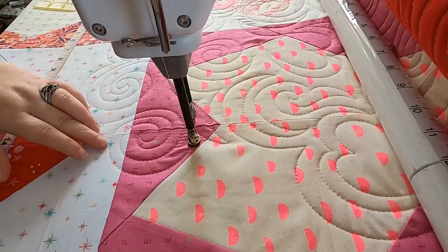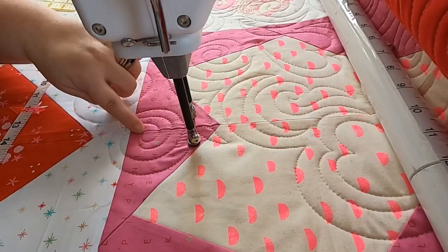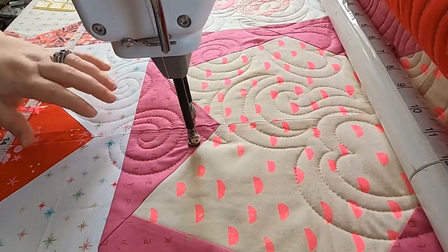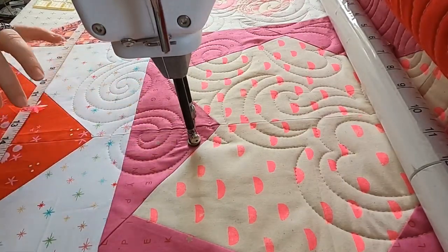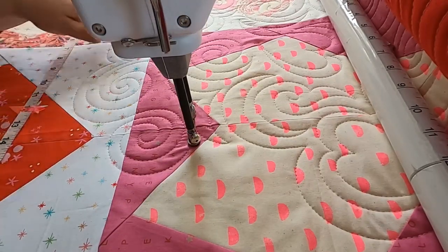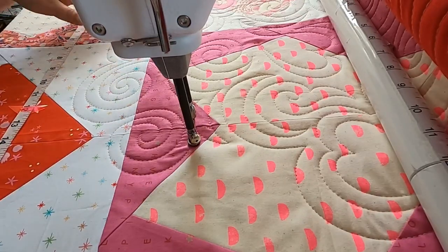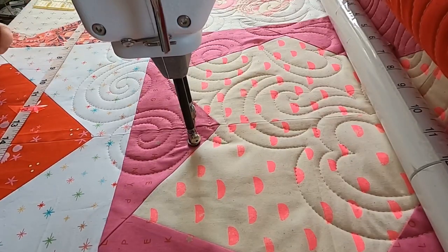I would say these are probably coming in around maybe 10 stitches per inch, and they will get smaller as you pause and turn around at points. But just take your time, and it's more about making your stitches look good than going fast or rushing yourself. So I'm going to continue quilting this for a little while to show you how these patterns fit together. But that's really all there is to this design.